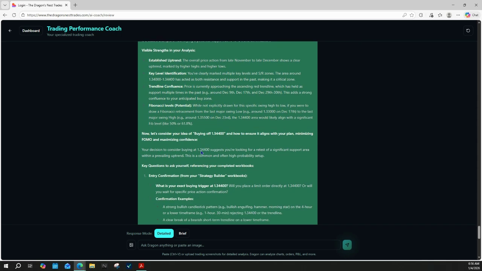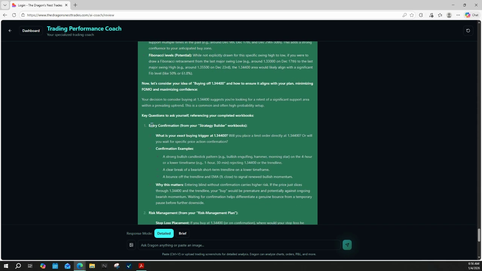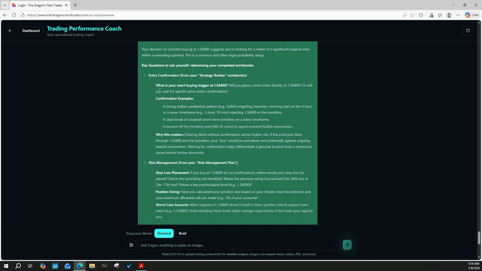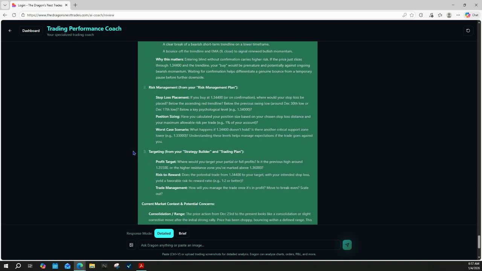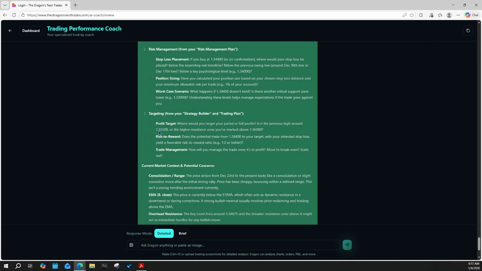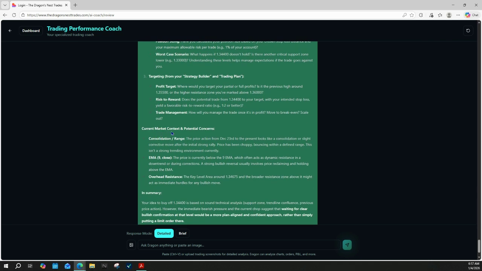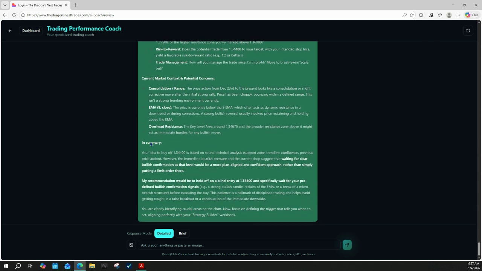And then after it gives you guidance, it's giving you a coaching lesson, right? Entry confirmation from your strategy builder and workbooks. Does it meet this plan? So it's tailored to you. Does it make sense with your risk management, targeting, current market context and potential concerns? In summary, this is a whole breakdown.